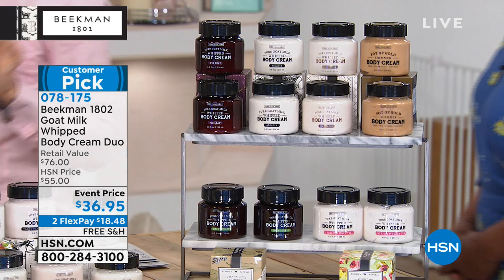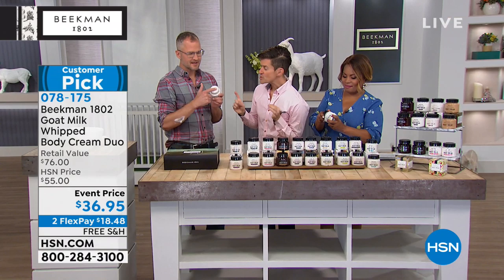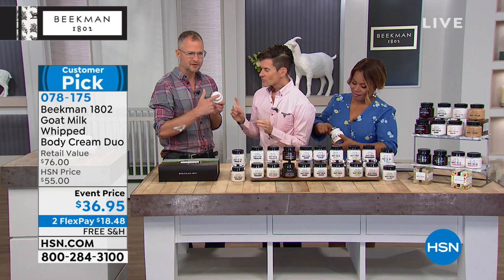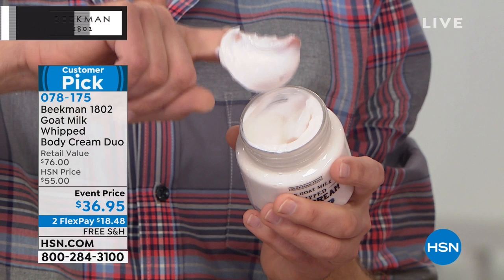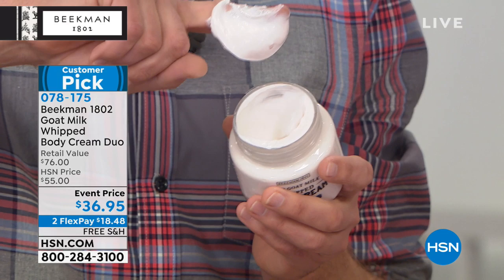They each smell beautiful but they truly are skin therapies. While Josh is showing you how thick it is, let's talk about what makes this so different from other body creams. There are amazing body creams on the market and you've probably got some at home right now. Look at how rich and emollient that is. This is packed with all the same great ingredients as other body creams — the argan oil, the shea butter, the grape seed, the goji berry, milk thistle — all those great ingredients.